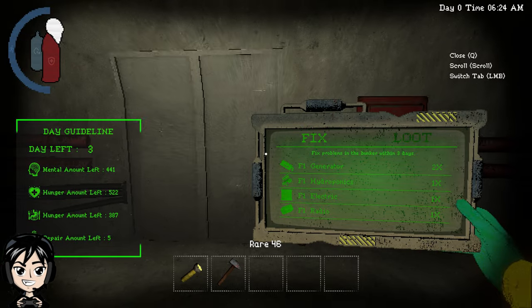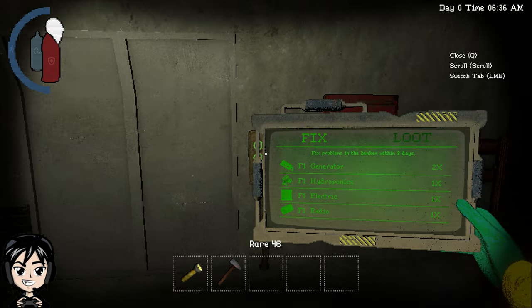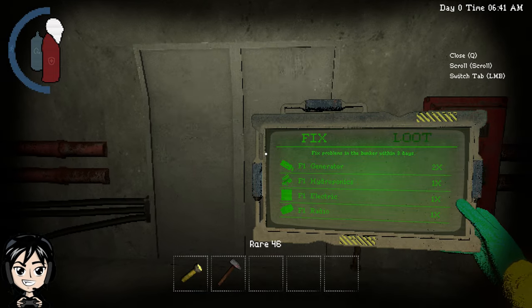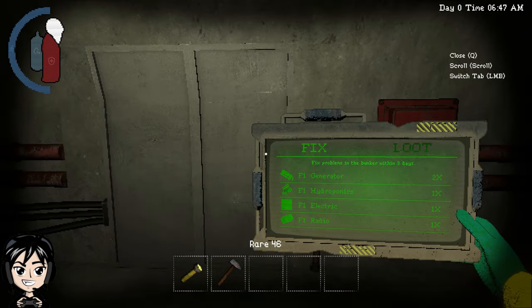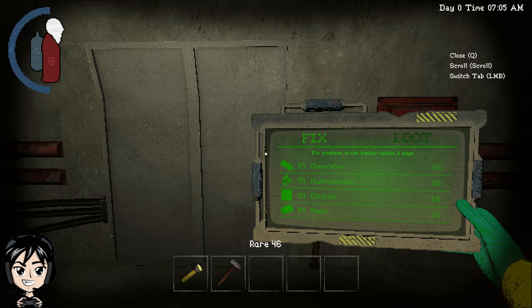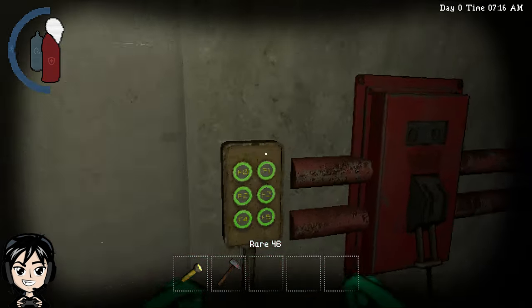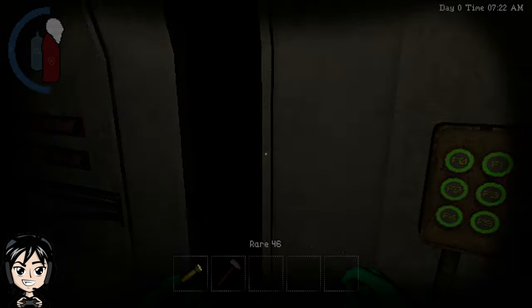Now if you press Q, you've got these things here. It will bring up a little tablet. Fix problems in the bunker within 3 days. Floor 1 generator, floor 1 hydroponics, floor 1 electric, and floor 1 radio. Alright. Let's go. Floor 1.